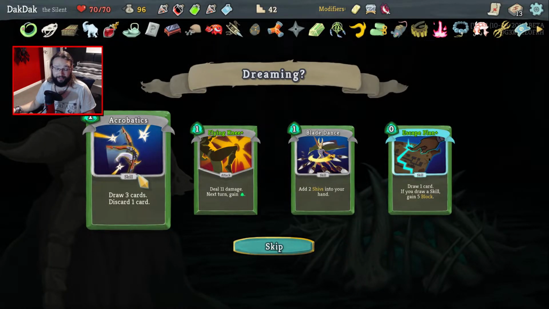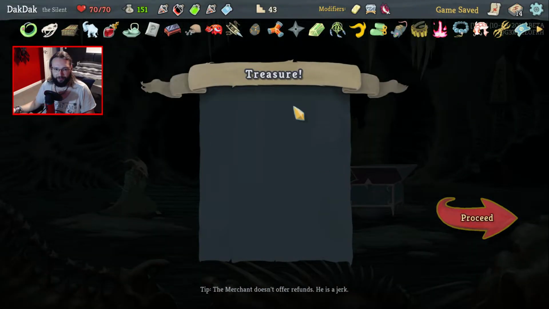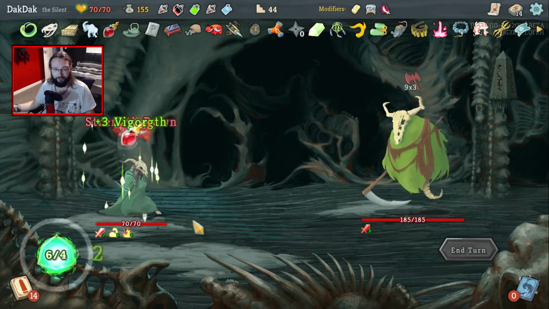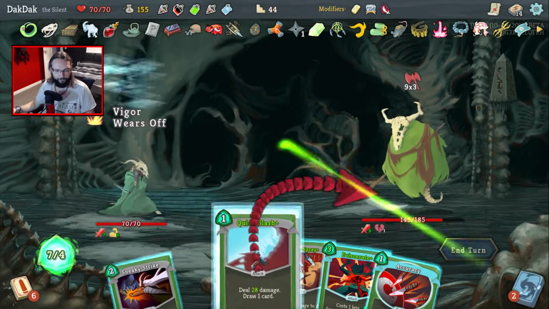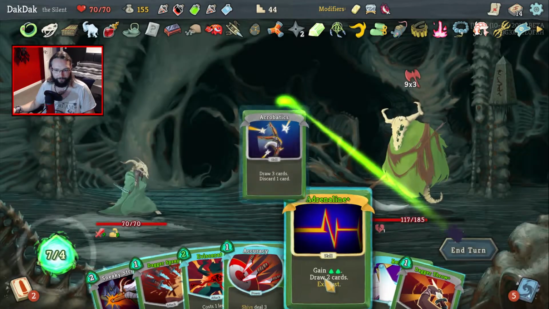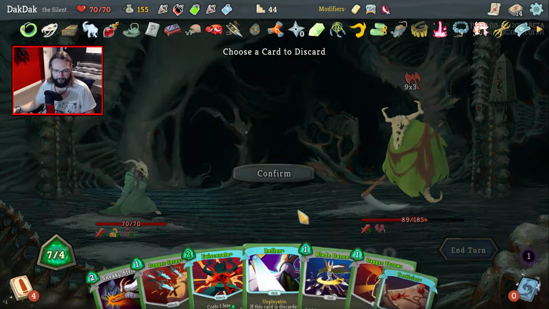I'm definitely taking Acrobatics. That could help us out in so many situations. Smiling Mask. If we were looking to remove more cards, it'd be nice, but at this point, no, not really. Like to kill you turn one, dude. This is risky. We've got no more discard. Acrobatics, please. Get rid of that. Play one of these. Play the accuracy. Just get as many things out of the way as you can.